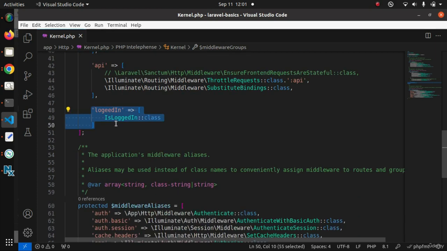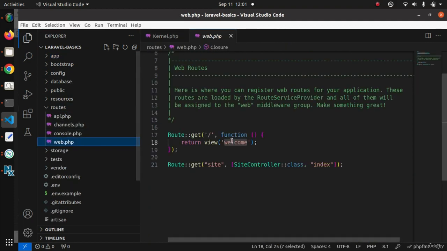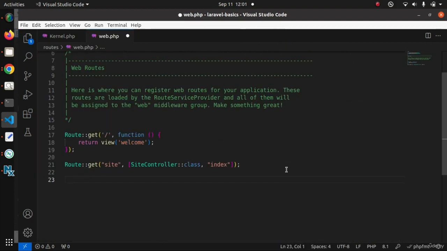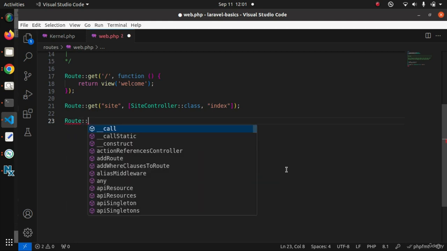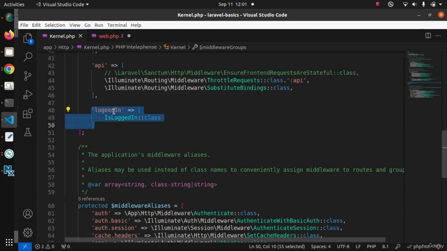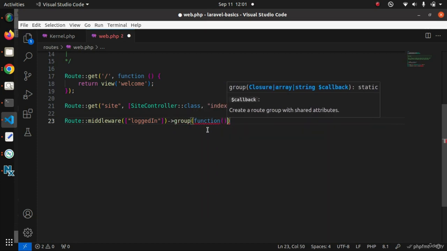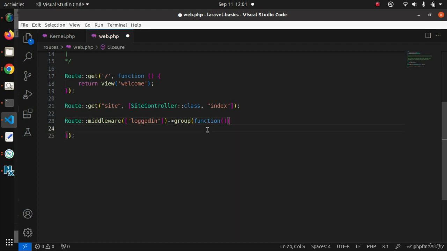Now how do we apply it to a group of routes? For that we need to go inside the routes folder, web.php, and here let's say we have a group of routes. Route, middleware: we can use the middleware method, and inside here let's pass an array, and inside the array we pass the alias name. So I will copy it, pass it here, then call the group method, and inside this group method we'll have a callback function, and inside this callback function we have all the application routes.